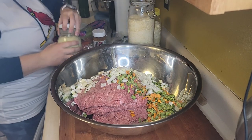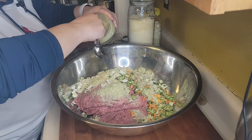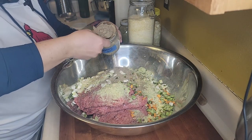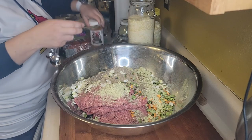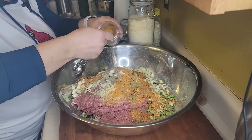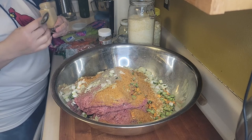Now for the secret weapon — zucchini powder. We'll do three tablespoons to start. Then mushroom powder — we'll do three tablespoons of that too. That stuff smells so good. Then the spice blend — I'm going to do one tablespoon per loaf, flattened out properly, because I don't want it too spicy.